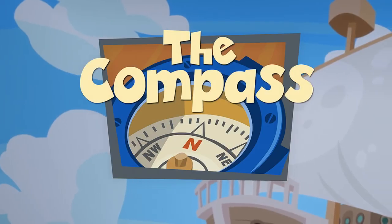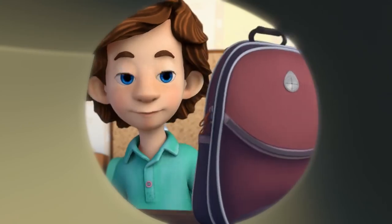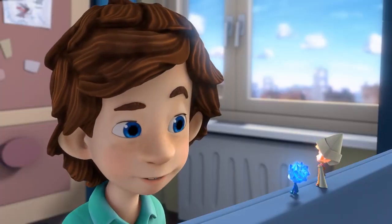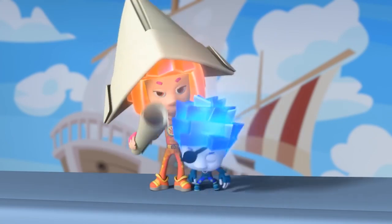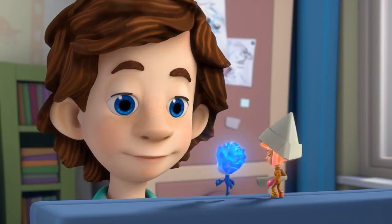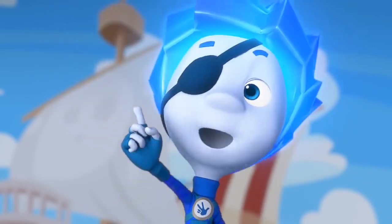The compass. Pipe ball, hands on the deck. Aye, aye, mateys. Shimmer me timbers. Simka Nolik, what you doing here? We're not Simka Nolik. We're courageous pirates. Yeah, pirates. And today we leave home for the sea. Are you with us? Yes, I am. Hooray! You mean no? No hooray? Oh, yeah! You can't join us without a test.